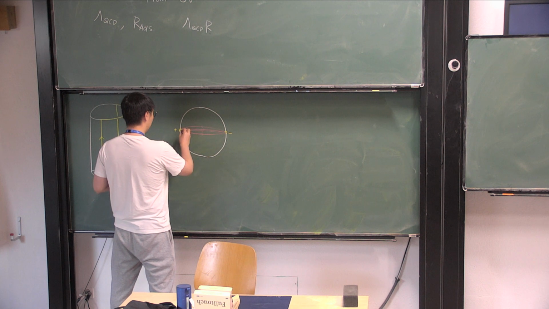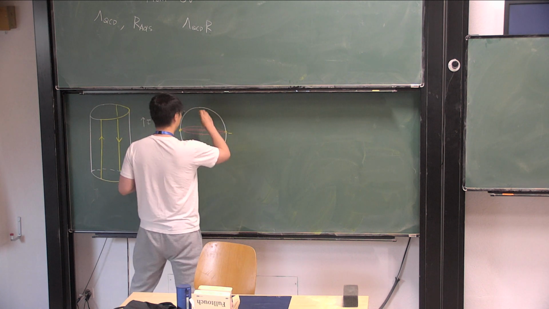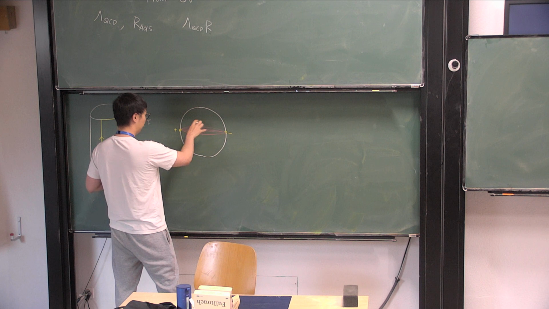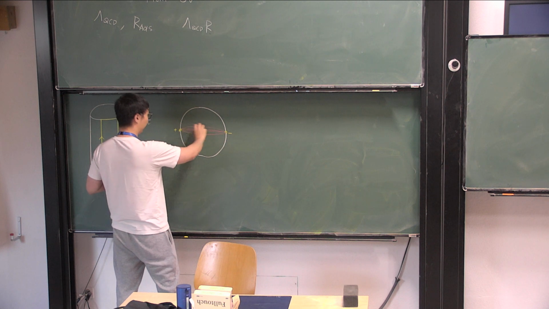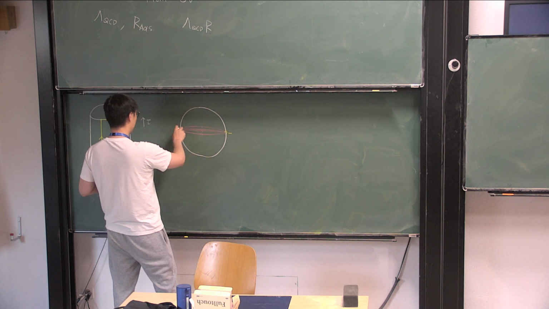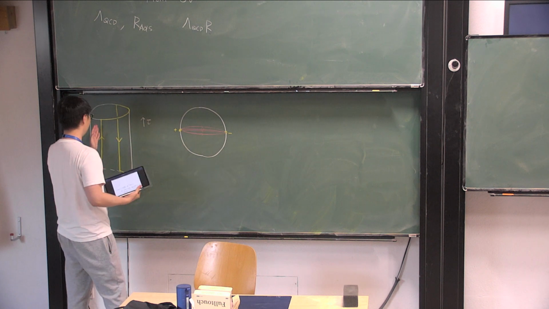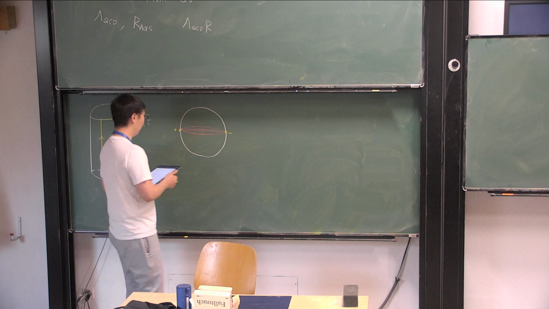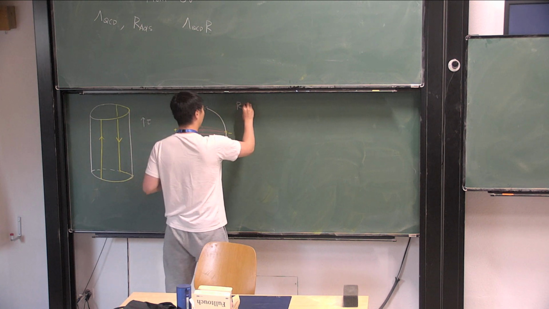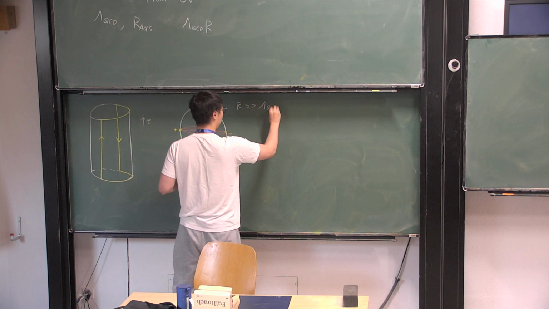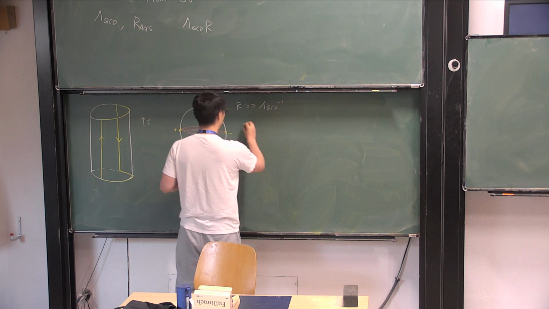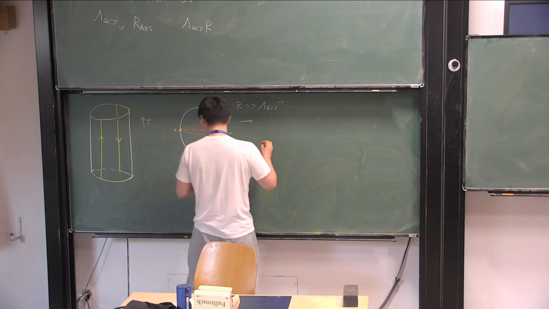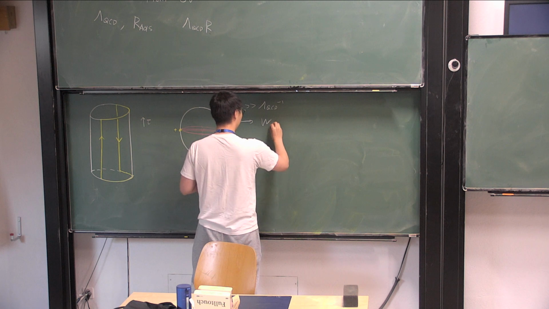Then at very large radius, in confinement, there will be a flux tube coming from the left-hand side of the Wilson line to the right side of the Wilson line. And in this regime, where R is much greater than lambda QCD inverse, you can write down some worldsheet theory.